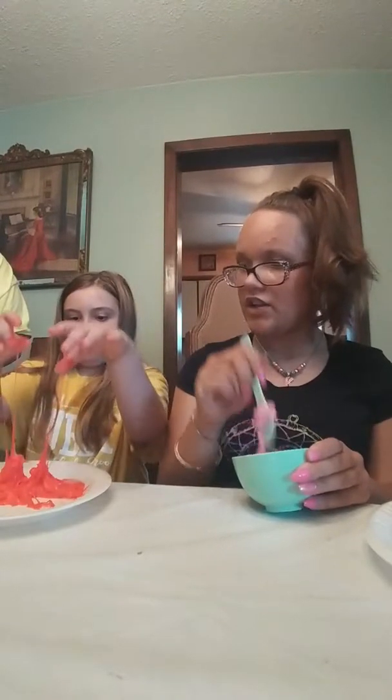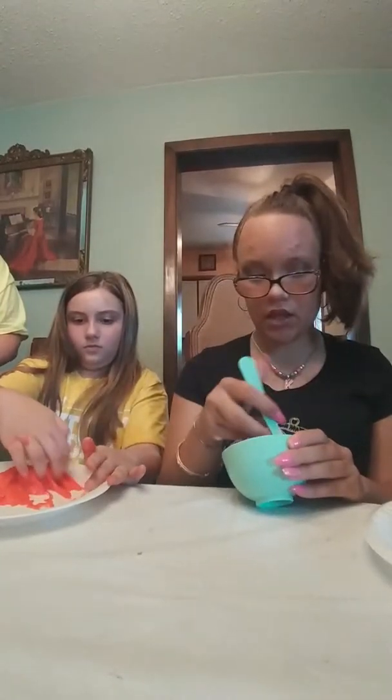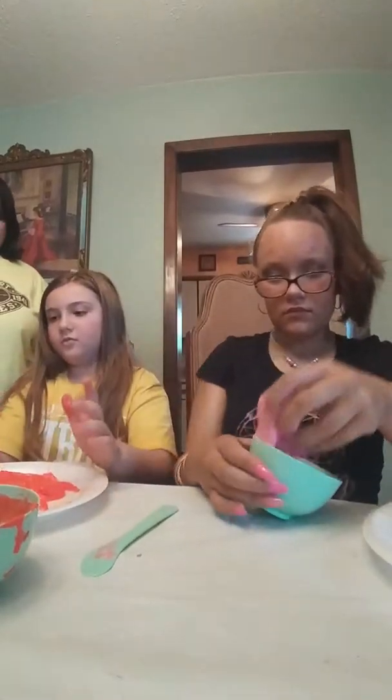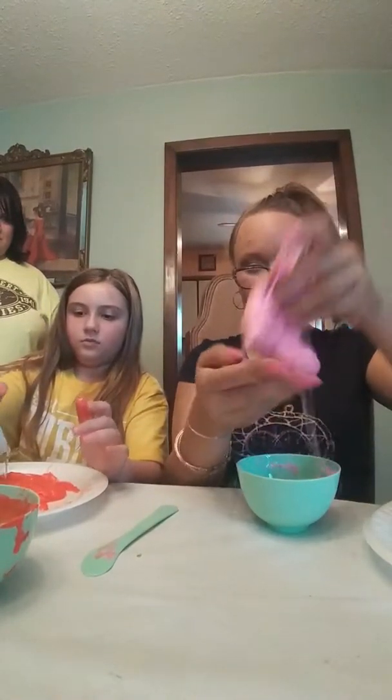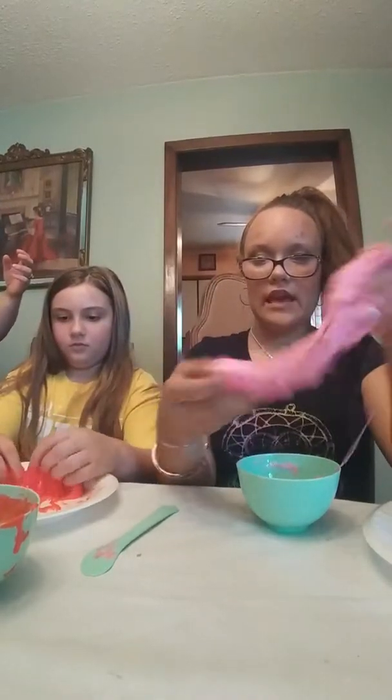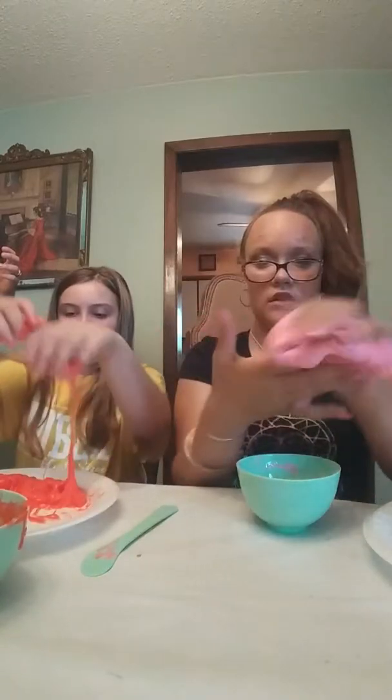Has she been doing it right? See, look how sticky hers is, because she has to put in some more Tide. You need more Tide. Where's the thing? Right there. So Tide's the key when it's sticky like that? Yeah, and then it'll be sticky more, but then you just have to knead it like this. Yes.